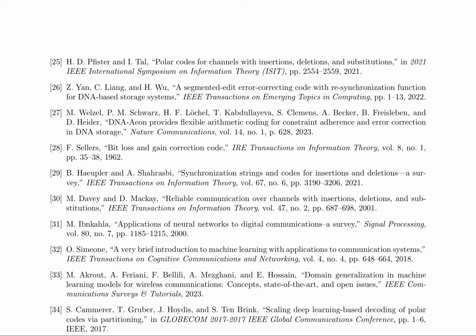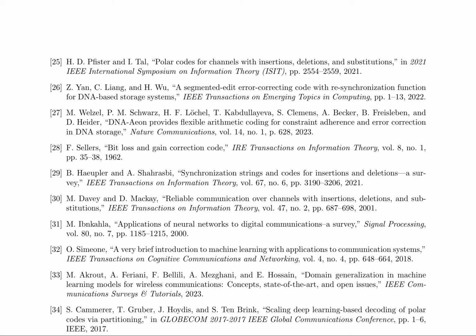In the realm of communication systems, error correction plays a crucial role in ensuring reliable data transmission. Recent research has explored various coding techniques to mitigate errors in DNA storage and wireless communication. Polar codes, for instance, have been employed to facilitate efficient error correction in DNA storage systems. These codes leverage the concept of channel polarization to construct reliable channels from unreliable ones, thereby enabling accurate data retrieval.